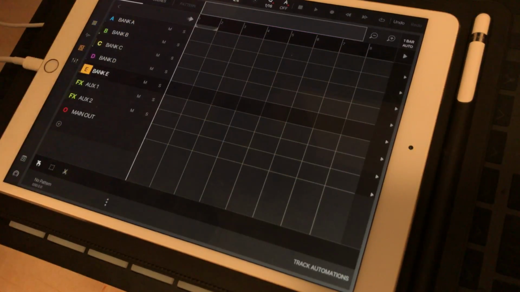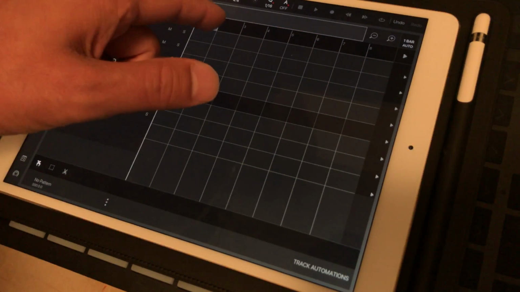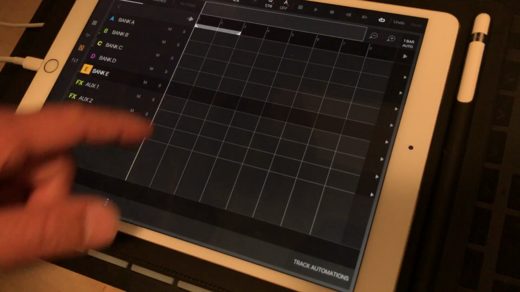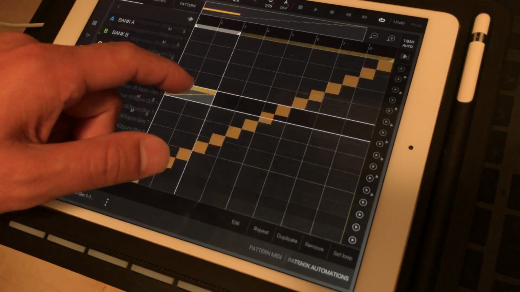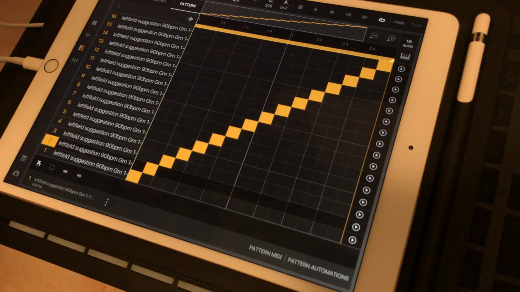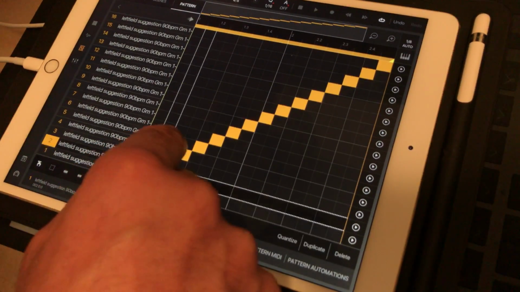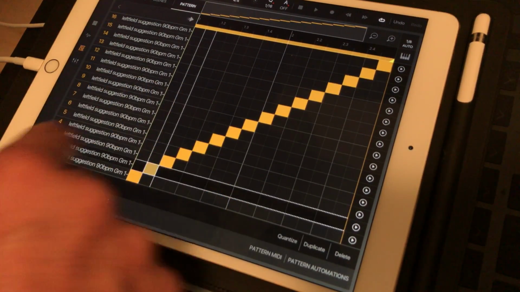Okay. The next thing I like to do is go in here and do a 2-bar loop. Not sure why that happened. That's a little weird. Anyway, let's select all of these.